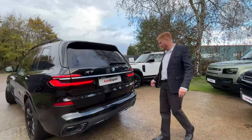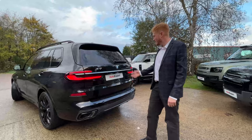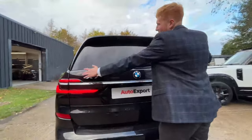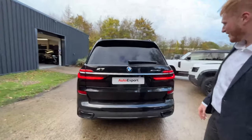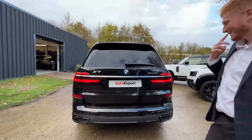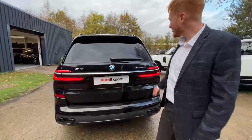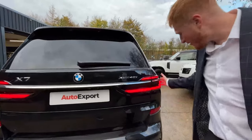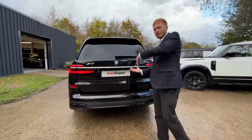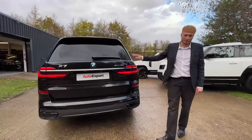I like the back, though I don't like it as much as the front — same as the previous X7. But it still looks strong and powerful. I just think it looks a little too wide at the bottom — the way it just comes up here. The back doesn't have as much of those geometric shapes as the front does. It still has the hard angles but I'd like to see a bit more of what they've done on the front carried through to the back.